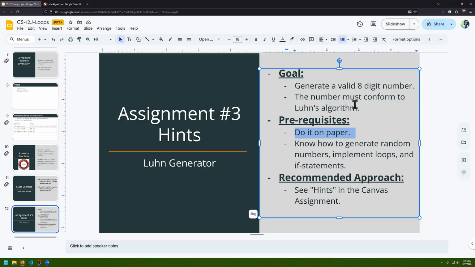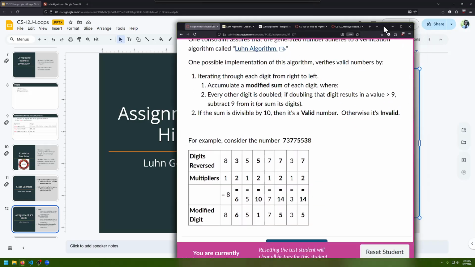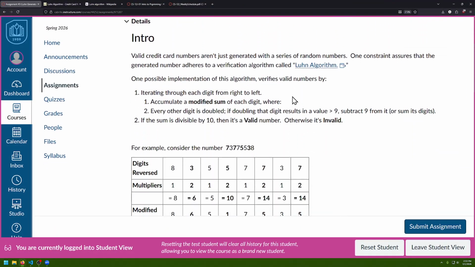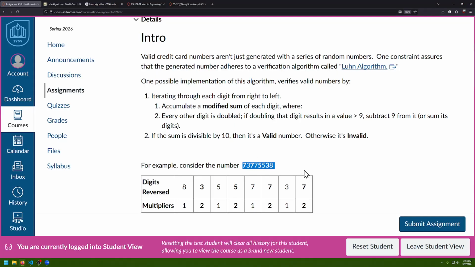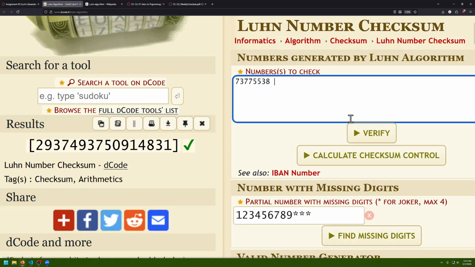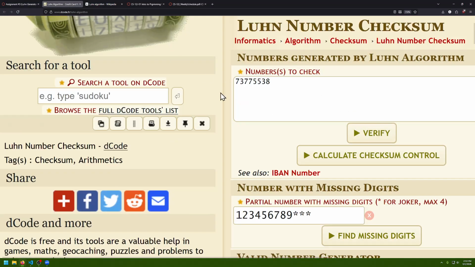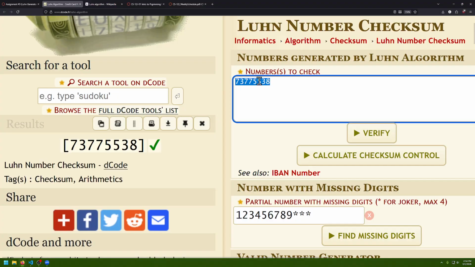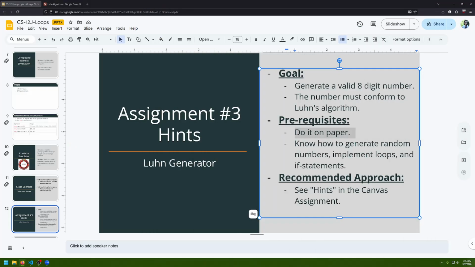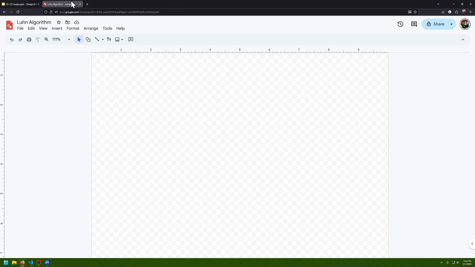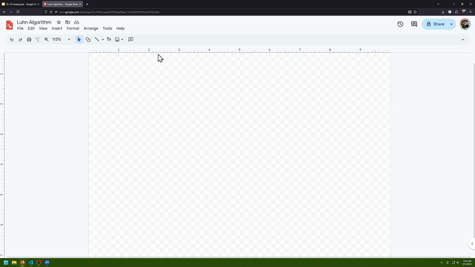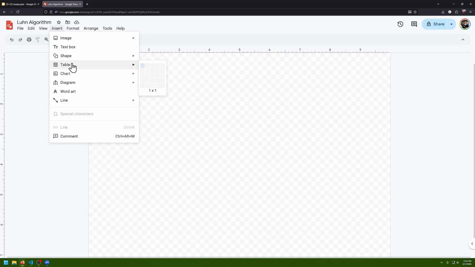So let's do an example on paper. I'm going to use this example number that I have in the assignment. I gave an example number right here, so let me copy this. So these 8 digits are valid for some reason. All right, let's figure out why.